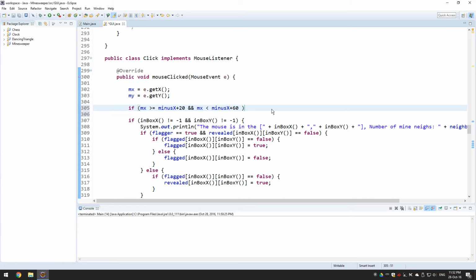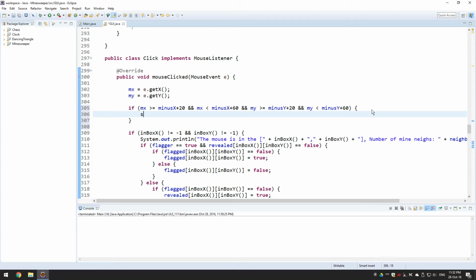and we want it for the y-axis as well. So my is, actually, let's go on and copy that and change the x's into y's and see if it works, because I think it should, and I hope it will.